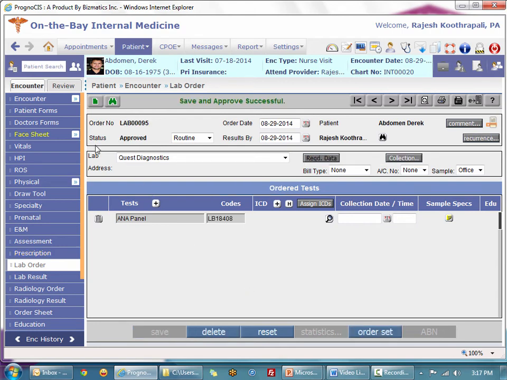Now, again, we're dealing with our status. Anything under CPOE has 3 statuses. It begins in an entered status until somebody with approval rights saves it and therefore approves it. And then whether you are printing, faxing, or e-sending it, that will send the status to ordered. In the context of meaningful use core set 1, again, it doesn't matter how you transmit the order to the vendor. The measure is only looking that you've entered the order criteria into the electronic health record.